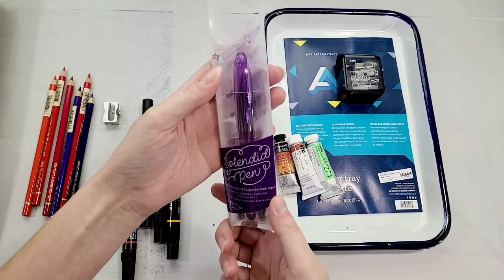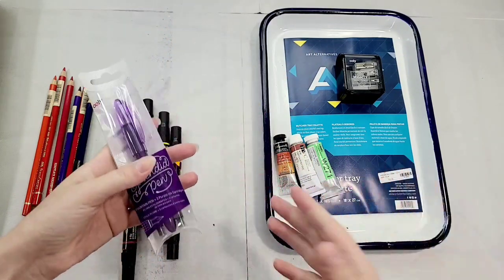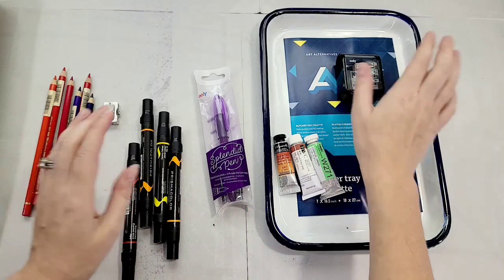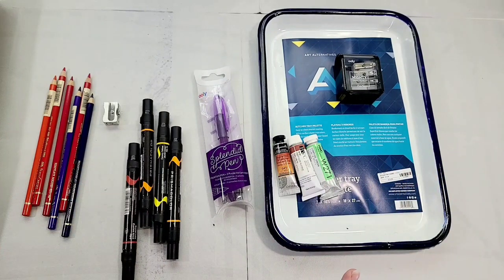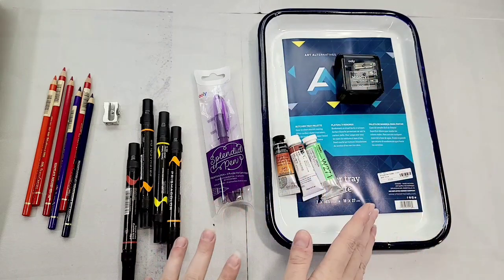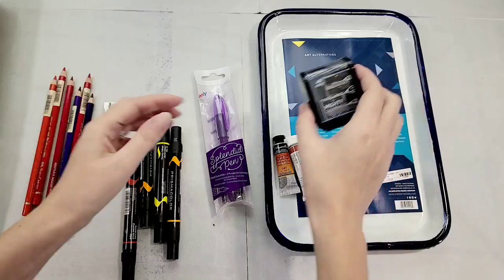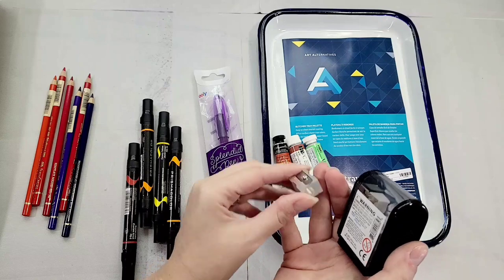I also picked up a Uli fountain pen, because most of my nice fountain pens are packed up since we just moved, but I've been playing around with some Five Below fountain pens and really liking them. I picked up a smaller butcher's tray, because my large butcher's tray is really nice for mixing colors but it takes up like half my desk, so I thought this would be handy for doing desktop demonstrations. And I picked up a couple of pencil sharpeners because I broke one of mine.